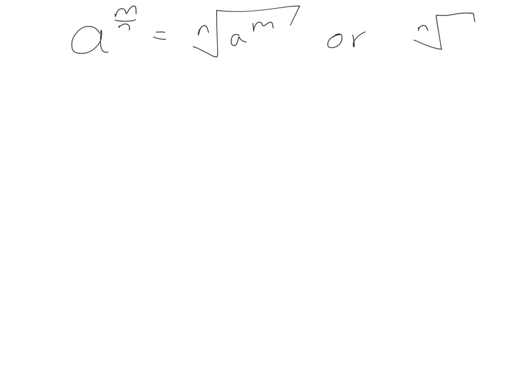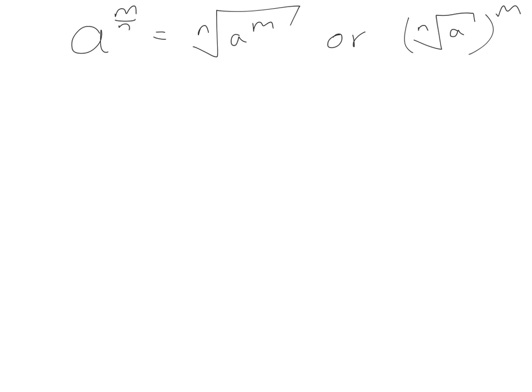So it's really your decision which way you want to write it. You can write it as the nth root of a to the power m, or with the brackets. Personally, I prefer the brackets because I think it is more helpful in the long term when we're doing calculations, but it's entirely your decision.